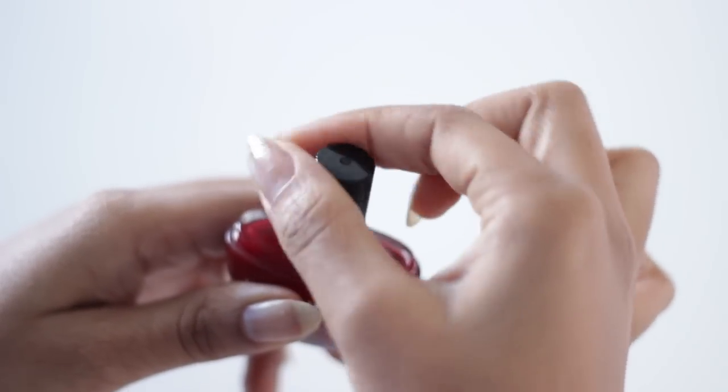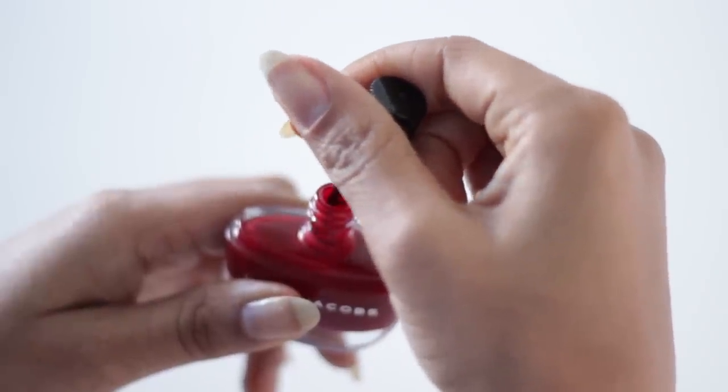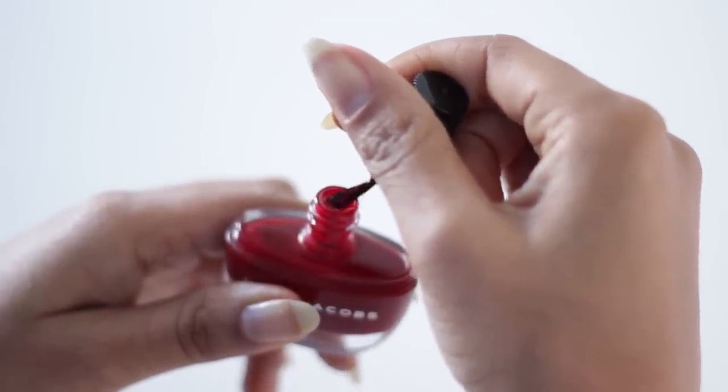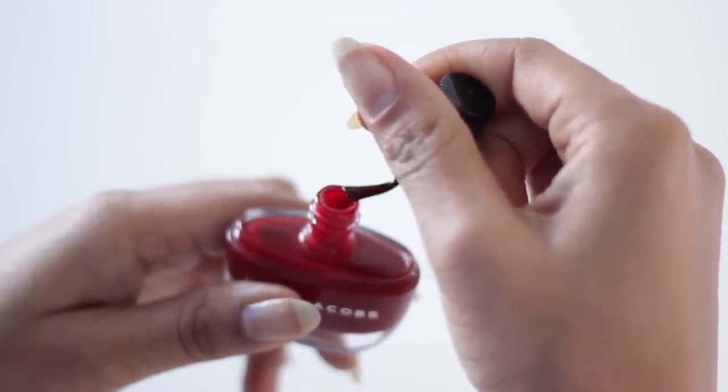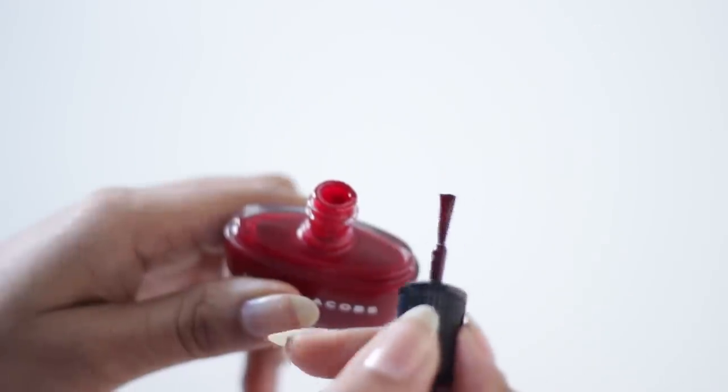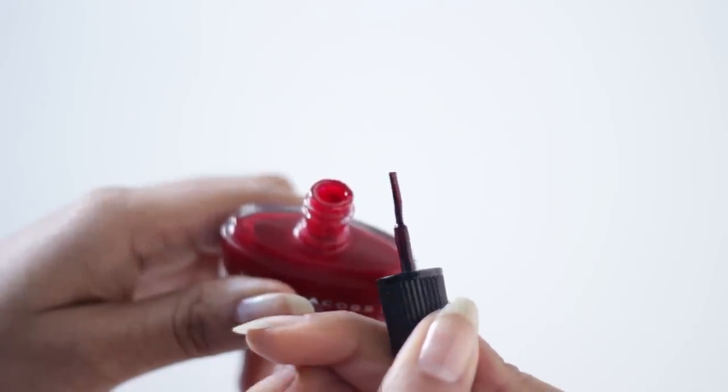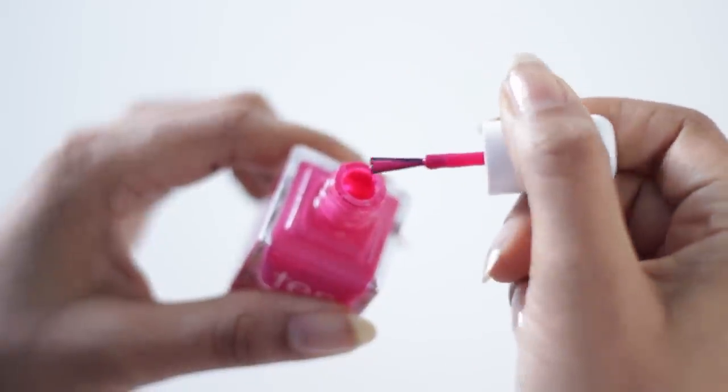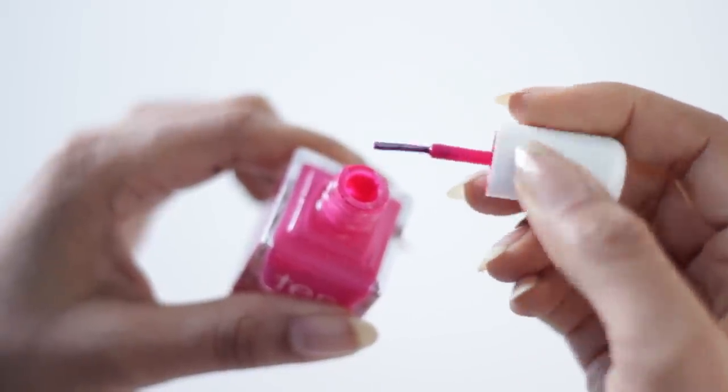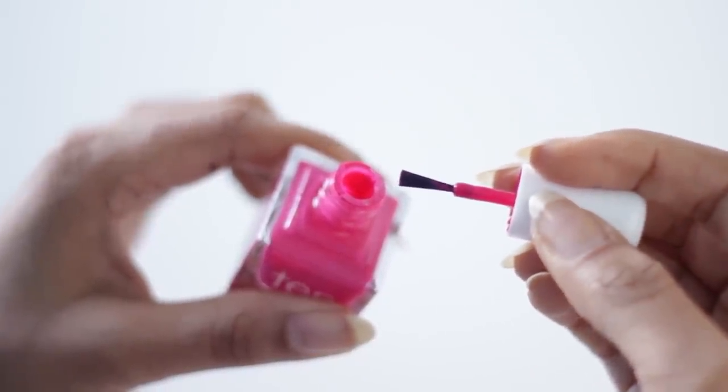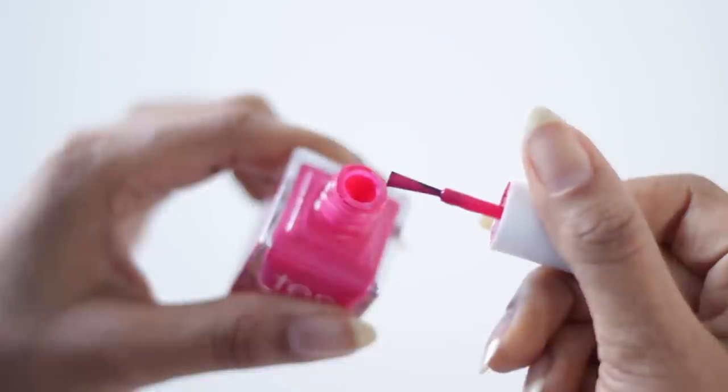Now the second very important step. This is single handedly one of the things that will probably make the biggest difference in polishing your nails is that when you remove your brush, you want to rub it against the neck of the bottle. And that's going to remove all of the color from one side of your brush. I know it's kind of difficult to see right here, but I'm going to show you it on another bottle. Doing this also fans out your brush so that you get a nice clean cuticle when you apply it to your nail.